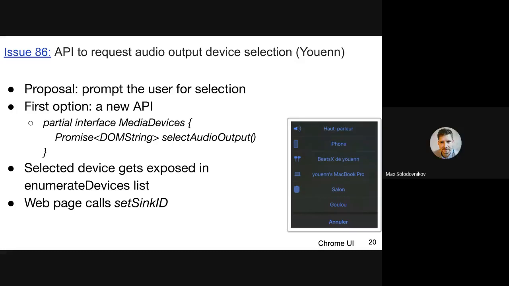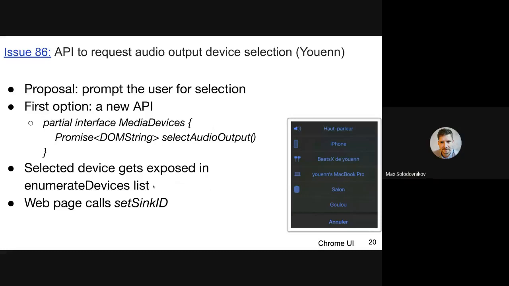So some extra thoughts from my side as well. There should be a way for application to have control over which device it chooses. For example, right? Even if you are seeing some broadcast, right, or sort of hearing to broadcast, you want to play it out, right? And your application sees that there are multiple output devices attached to the computer, like, I don't know, headset, speakerphone, and so on and so forth. Application can have some smartness to decide on behalf of user which one of them to use, right? And the only thing that application misses is actually user's permission to go and enumerate those output devices, right? So we really just need a way to get a permission and then to enumerate, not like using the system dialog that you have a screenshot of here, Yuan, but just internally through enumerate devices, right? Wouldn't that be a scenario?